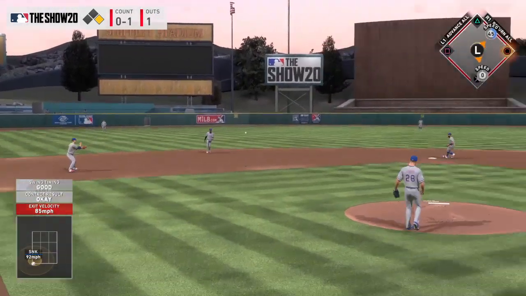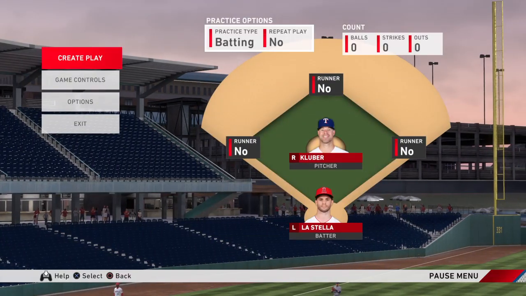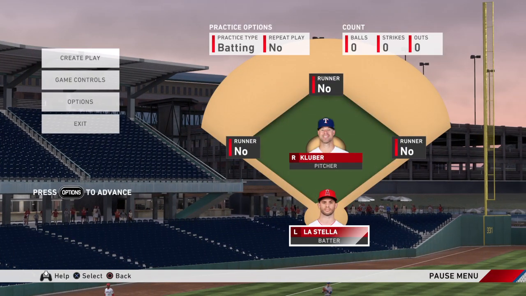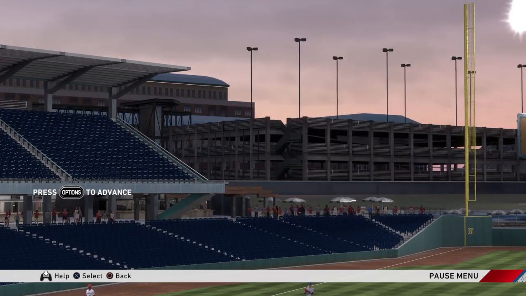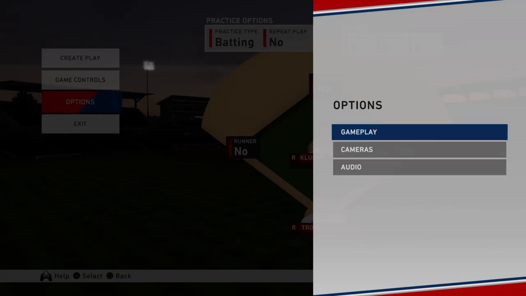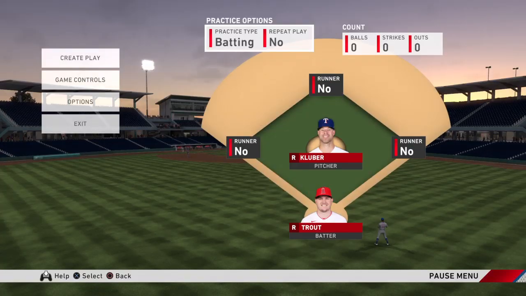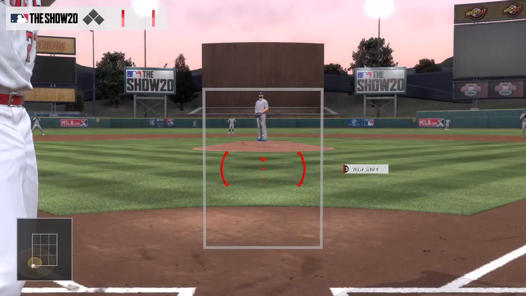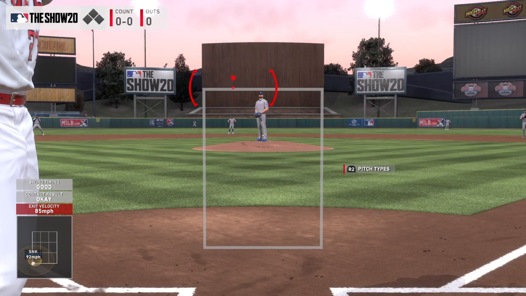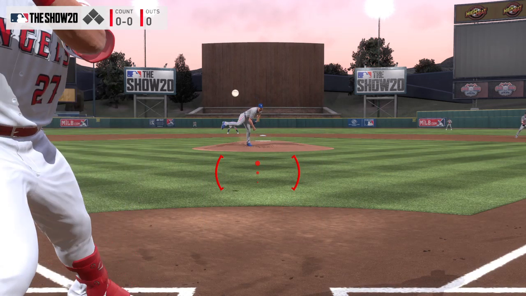Yes, that's a good pitch, though, to be fair, right there. That's a good pitch right there. So what we will do, we will go back to Mike Trout, and I will put the different PCI on. I will have it just on outer. Nope. Oops. I guess that works too, because I don't have an outer one on anyways, but this might be a little bit more comfortable for you guys just in the beginning using this PCI.